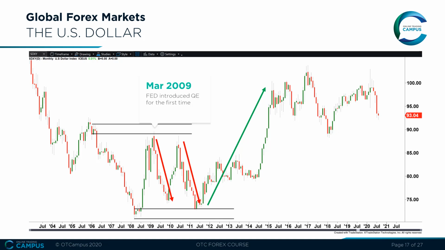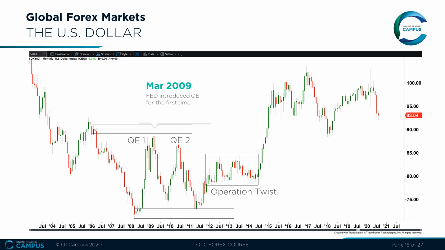The Fed has a job, and that job is what is called a mandate. The first mandate of the Federal Reserve is price stability of the US dollar. From 2012 all the way to 2014, the Fed did a pretty good job as they flattened the volatility of the US dollar, which they believe would in turn stabilize the economy.